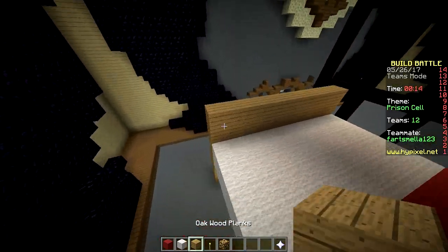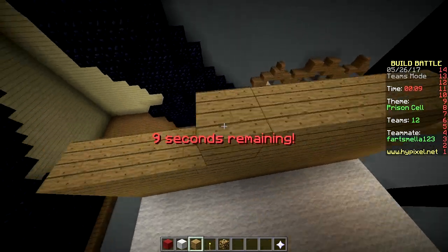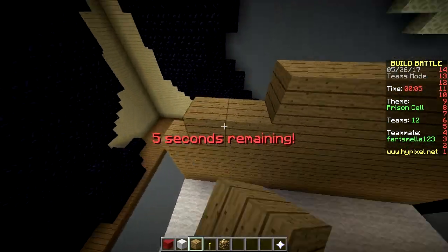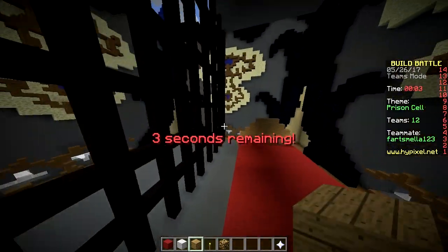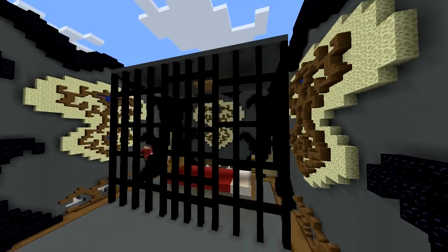Alright, 15 seconds. What else are we gonna do? Gonna make the headrest a little nicer. Don't make it too luxurious. They are prison mates. There we go, we're done. Alright! Alright, that's it! We built a bed behind a cage, that's it.